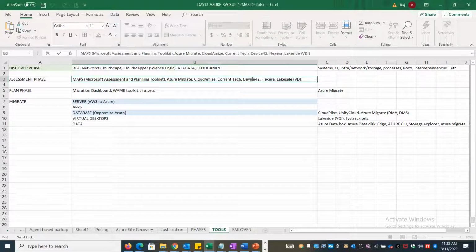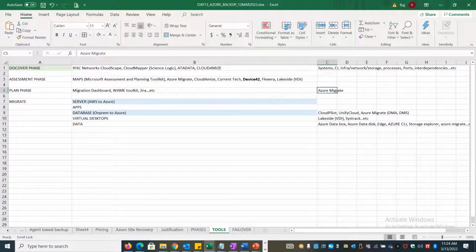Even I have listed it here. It is one of the tools that is listed, but there are other tools which also provide similar functionalities. But this is a partner tool. Whatever I'm listing here, these are all Microsoft partner tool sets. These are all authorized tools to use along with your Azure migration. If you have discovered the data using these, you can directly bring that data to the Azure Migrate tool. These are all partner tools which are authorized to perform the discovery and assessment.